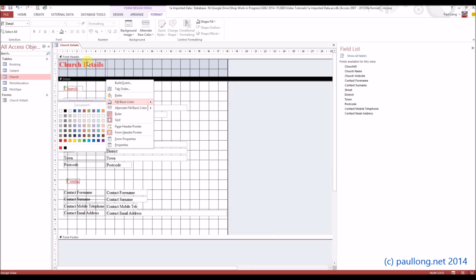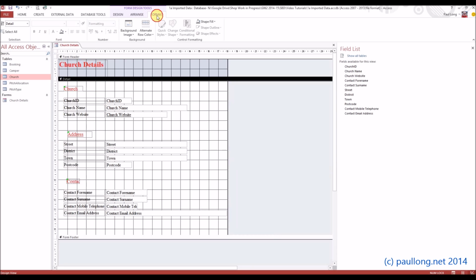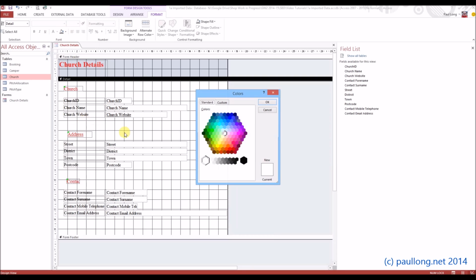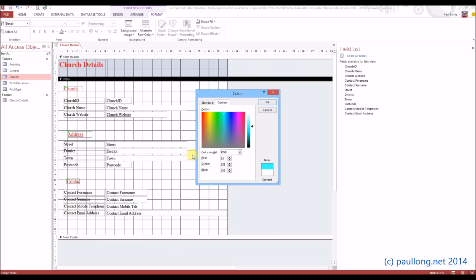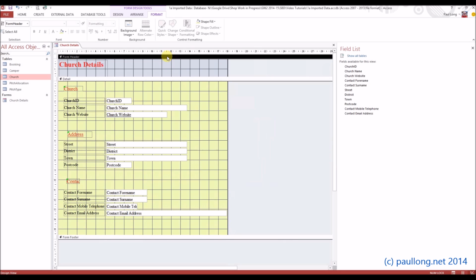So if you come up to the top of your screen where you've got format, you can now change the background colour here and click on more colours, and if you go to custom, you can now start to put in those numbers, which were 238, 250, 180. We click on OK, it's done our background nicely.